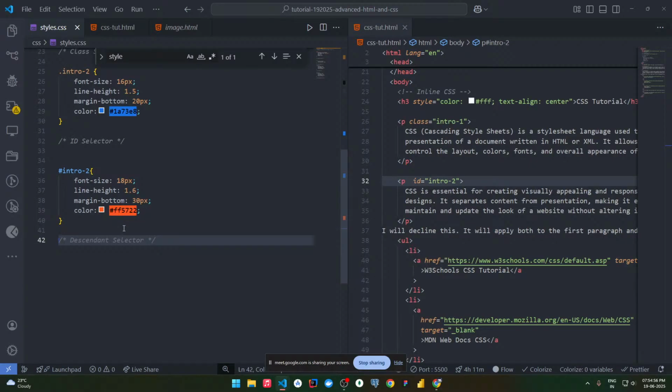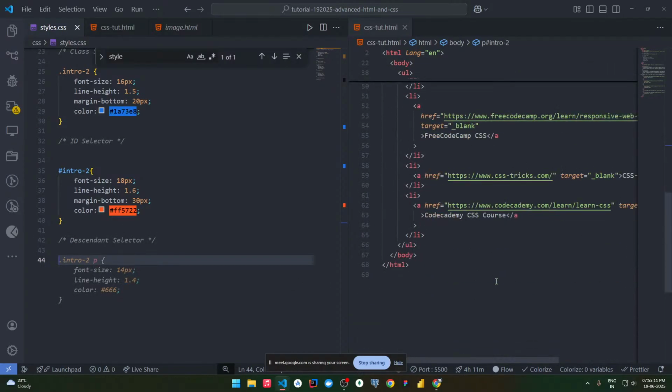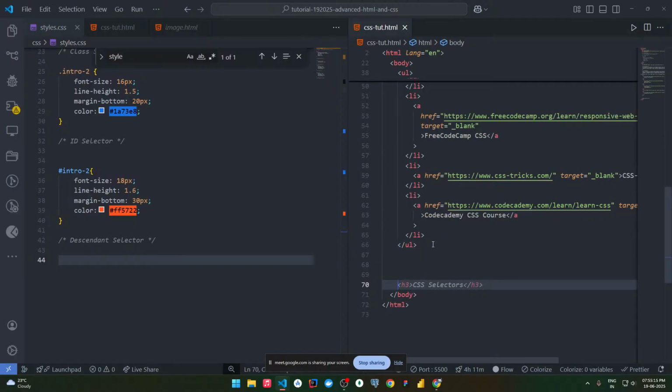Now there are some advanced selectors which you are going to learn. So first is the descendant selector. Now what is the descendant selector? Let's first design some HTML, then you will understand what is a descendant selector. Div P. See what we understand here, this P is the descendant of div, means the div is the parent and P is the child.